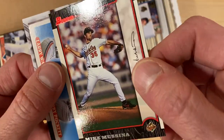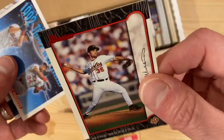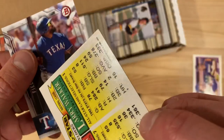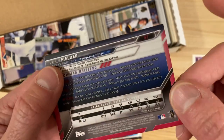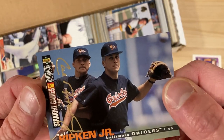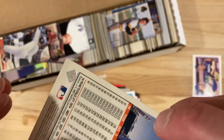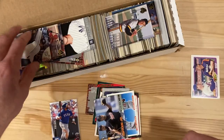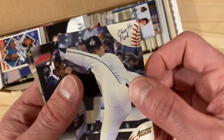I'm just not impressed. There's a Mike Mussina Bowman, 1999 Bowman — that seems to be in better shape. Larry Walker and Kirby Puckett, '92 Topps All-Stars, '93 Topps. Prince Fielder. Cal Ripken Jr., commemorating his 2,000 straight games from 1995 Upper Deck — so that's one I haven't seen. I do like these ones I haven't seen before. That's why I really gravitated towards this collection, because there were some I hadn't seen.